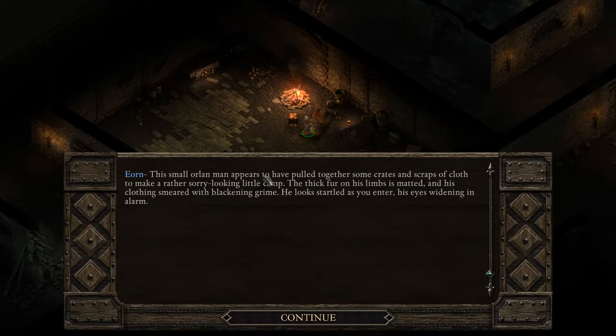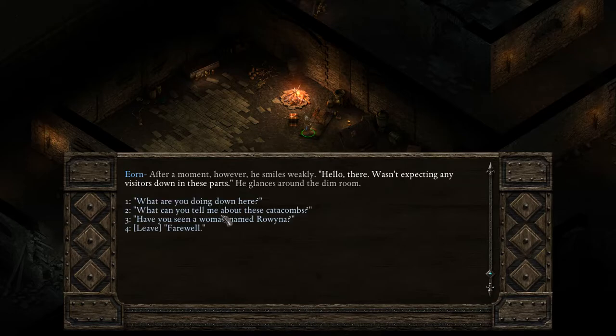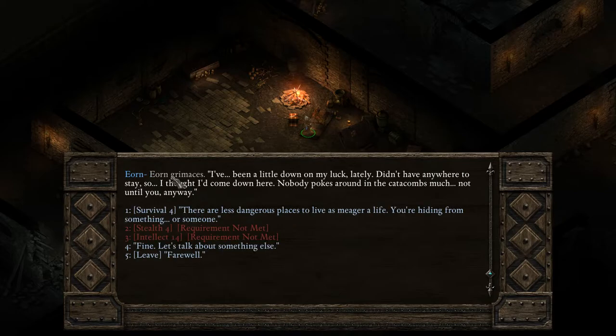This small Orlin man appears to have pulled together some crates and scraps of cloth to make a rather sorry-looking little camp. The thick fur on his limbs is matted, and his clothing smeared with blackening grime. He looks startled as you enter, his eyes widening in alarm. How do you do? After a moment, however, he smiles weakly. Hello there. Wasn't expecting any visitors down in these parts. He glances around the dim room. What are you doing down here? Aorn grimaces. I've been a little down on my luck lately. Didn't have anywhere else to stay, so I thought I'd come down here. Nobody pokes around in the catacombs much. Not until you, anyway.